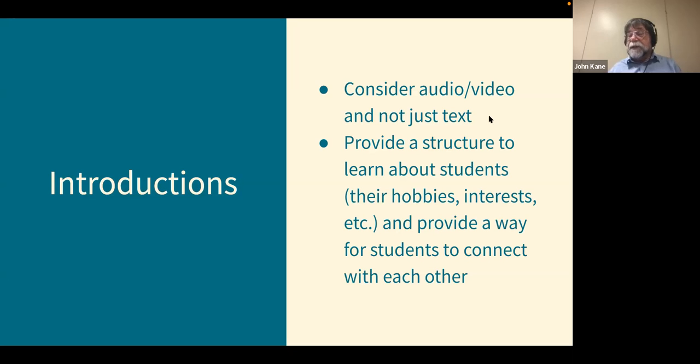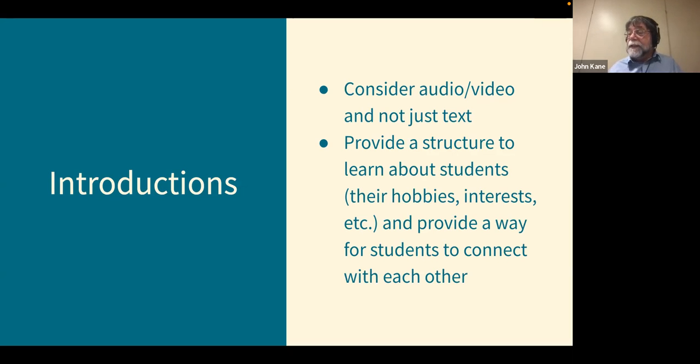Having students introduce themselves to the class, that could be done on a discussion board, or if it's in person, you could do the introductions right in class. If it's a larger class, you might still want to use a discussion board, but you could also have students use a tool like Flipgrid to do short audio or video introductions of themselves to the class. But at the very least, a discussion forum is a good way of doing that, where students can tell the other students a little bit about themselves.